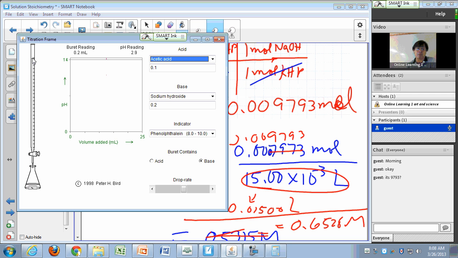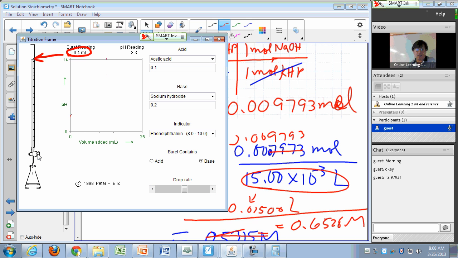Now, it's not always easy to get it to the 0 reading, so as long as you know what the initial reading is, make sure when you're doing your titration, you take the difference between the initial and final reading. So my initial reading right now is 0 mL. Okay, so I'm going to let it drain until I get to my end point. My burette has my base, my acid's down here. So let me go ahead and do this titration.